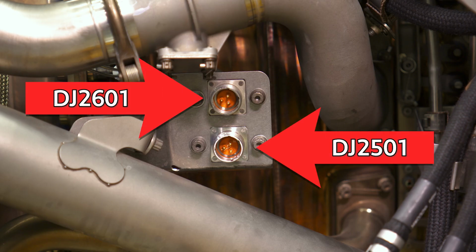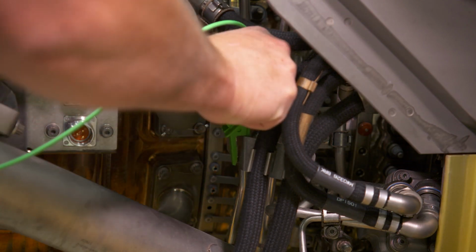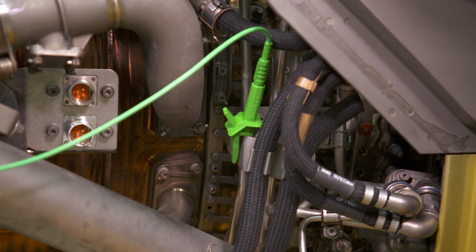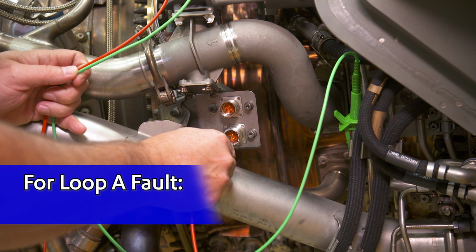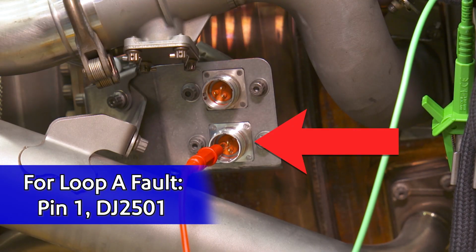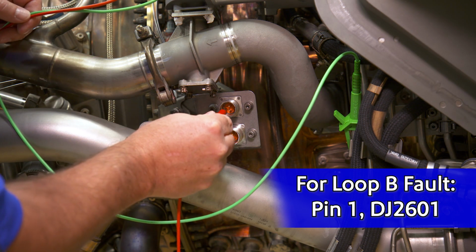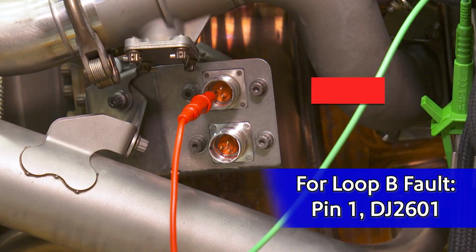Now it's time for the engine core fault isolation. So put away your snack, grab a work partner, because here we go. Connect the meter to the J side of the connector for the loop you're working on. Locate a suitable ground near the connector and connect the negative lead to it. For loop A fault, connect the meter to pin 1 of connector DJ2501. For loop B fault, connect the meter to pin 1 of connector DJ2601.